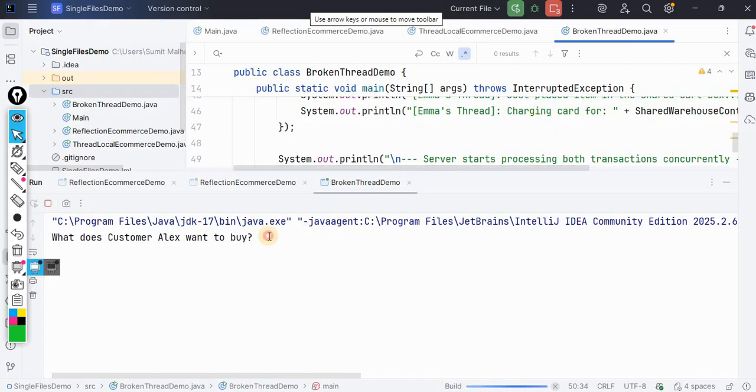So what Alex wants, say Alex wants apple. Alex wants to buy apple.